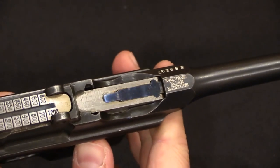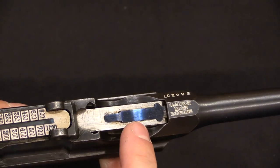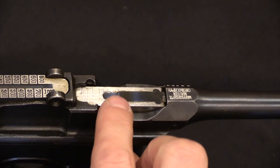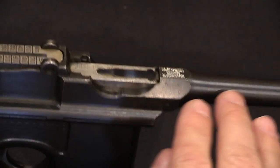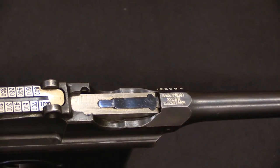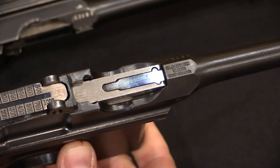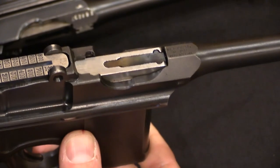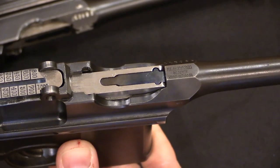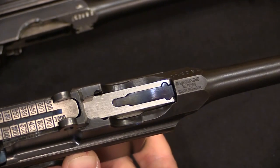When we look at the extractor, it should be pretty well fitted — note how the lobes fit into the bolt body. The edges of the extractor should be perfectly square. A correct one may show a little wear and be slightly wavy front to back from use. What you don't want is one that's wavy side to side — that's an example of one that's been messed with. Note the polishing lines side to side, the colour not quite right, the poor lobe fit, and the slightly rounded-down edges from someone polishing and then re-bluing that part.